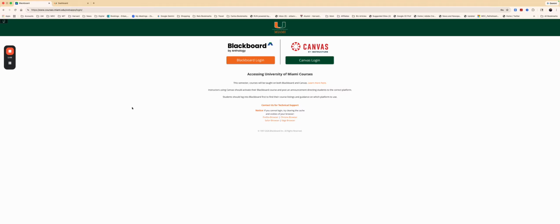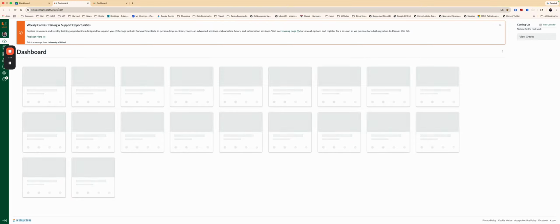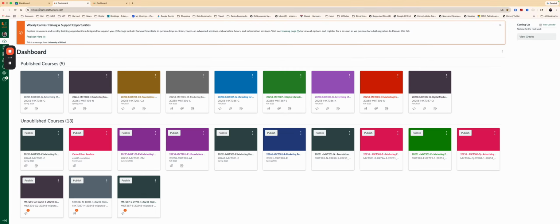That takes you right here, and you can just click Canvas Login. If you're doing this for the first time and you click here, what you're going to notice is now you have miami.infrastructure.com. So you should bookmark this so that you go directly and you don't have to go through a two-step process.